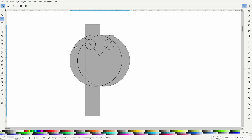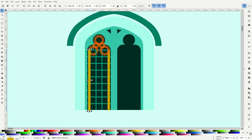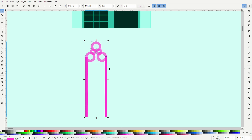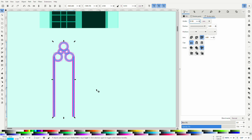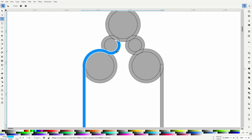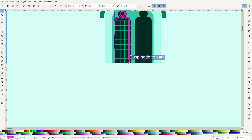I used a rectangle and four circles to make the four-centred arch surround, and then I arranged the arches inside. I used a grid of lines just 0.1 millimeter thick to arrange the elements of the leading. For the double border I drew lines 0.3 millimeters thick, and then I arranged five circles with 0.3 millimeter thick lines into the cutouts of the windows. I moved this off the windows and duplicated it, then set the thickness of the duplicate to 0.1 millimeters. With the lines turned into paths again, the shape builder came in handy — I just painted over the part I wanted to keep, once for the pink and once for the blue. Once done, I used path difference to cut the blue out of the pink and then dragged it back.